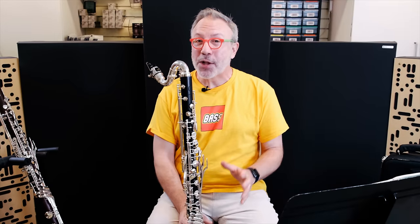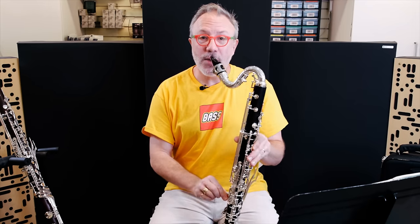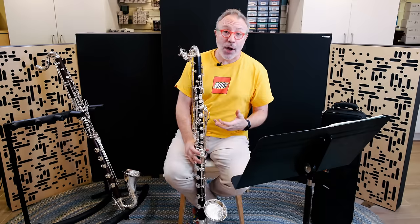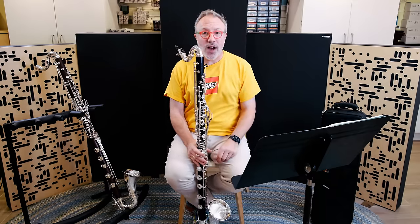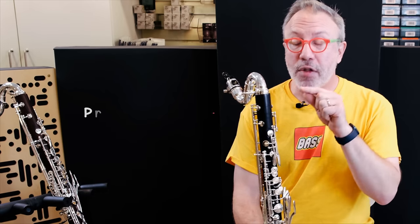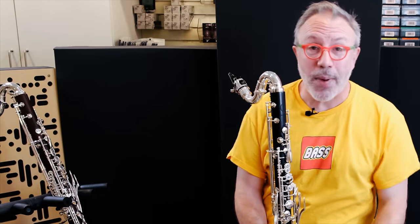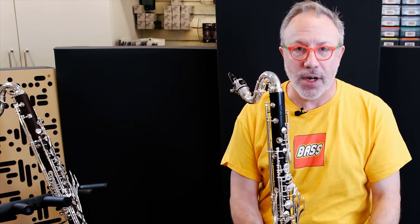In full disclosure, I had a little bit of input into this bass clarinet, and I feel very fortunate to have been able to suggest things like key shapes — because I play standing up a lot, and some key shapes were not comfortable for those of us who play standing up with a strap. He's taken most of those suggestions into account and they're building them into the final production instruments. What you see here is the third prototype and the second prototype. I played the first prototype back in September, and these are the last prototypes before they go into actual production.